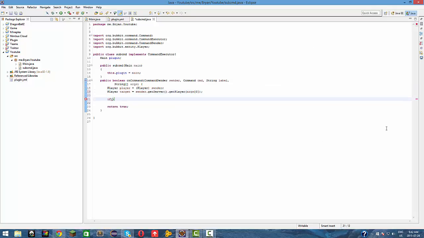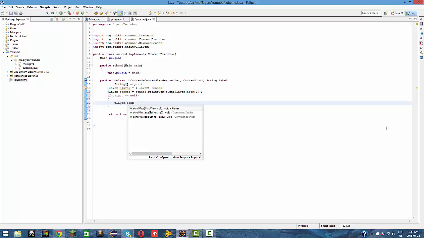So if the target is equal to null, which means the target is not on the server or doesn't exist, we're going to say player.sendMessage, this player doesn't exist or isn't online at the moment.